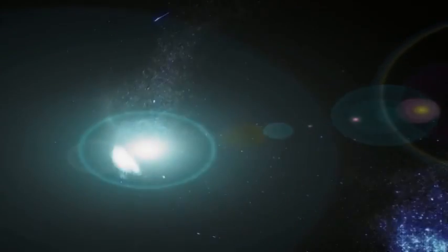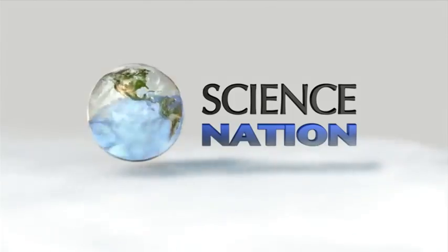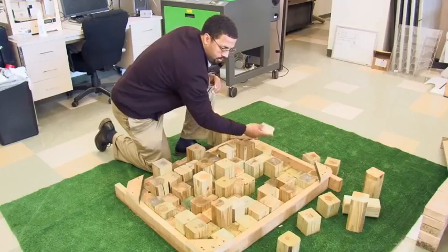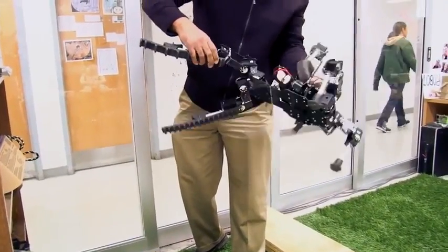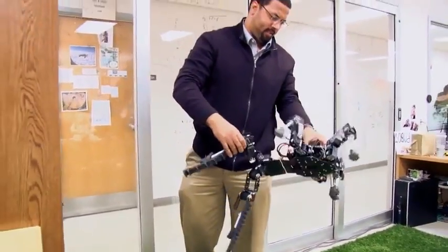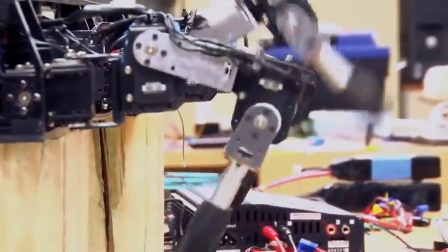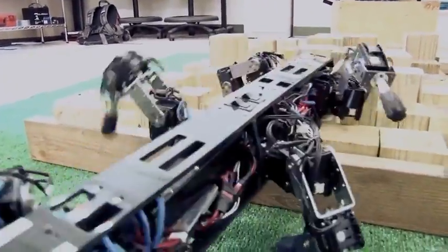When he was a teenager, computer engineer Luther Palmer wanted to build the Terminator. And while this robot might look more like a big roach than Arnold Schwarzenegger, its unique leg system is designed for rough running. What we are asking robots to do now, terrestrial robots, is really just the tip of the iceberg of what we will want robots to do in the future.